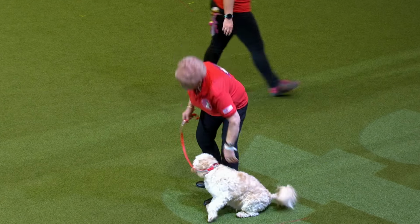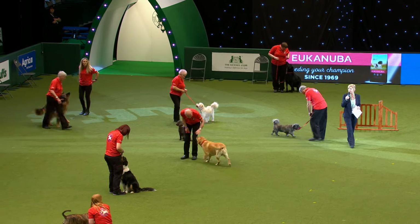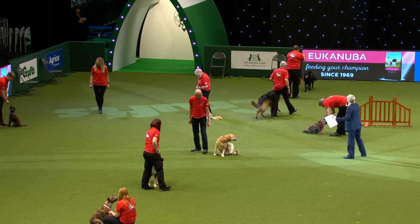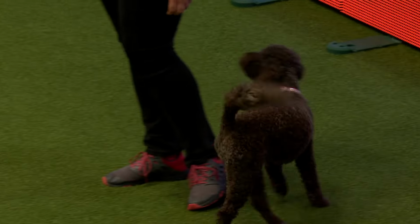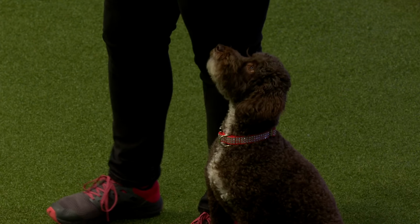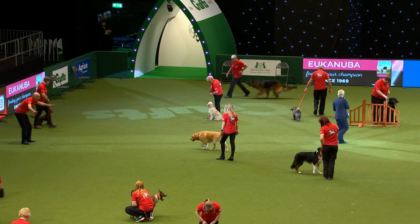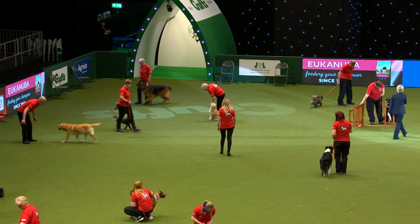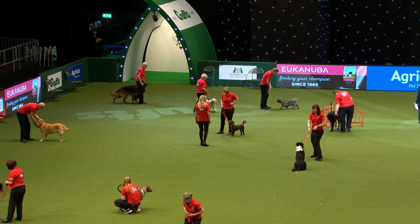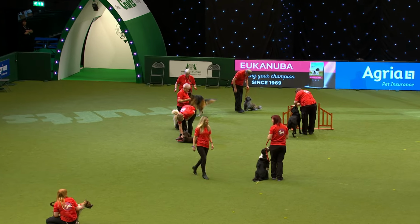So we might be away from our dog with our dog off lead, and we might call it back in. And the most likely time that that's going to occur is if we're walking along and our dog is distracted by something. We might need to keep him nearer to us, bring him closer in, and we might continue a little way with the dog walking nice and comfortably by our side so that we keep him out of trouble. So very nicely demonstrated there by the German Shepherd. That's Kit with her lovely German Shepherd, Devon, just walking nicely without a lead by the side of her, having been away from her a minute ago and being called back in.